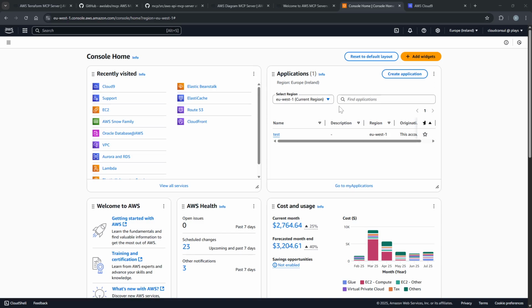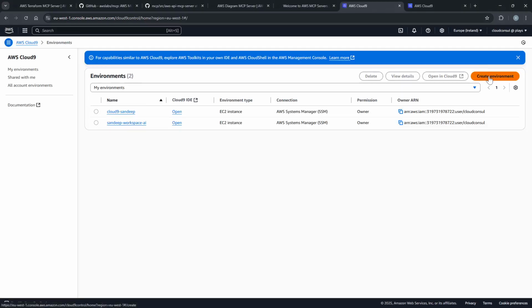I'll start the demo by creating the IDE tool. I'll be using Cloud9 as my virtual IDE tool.